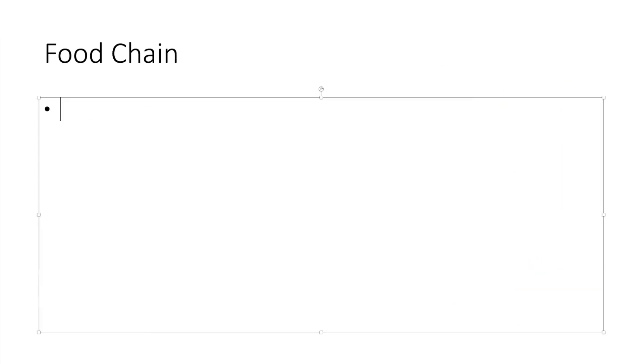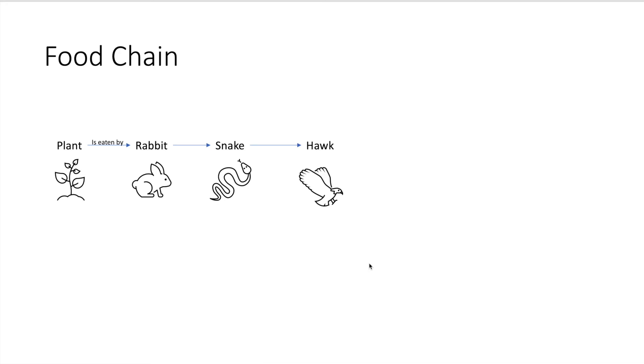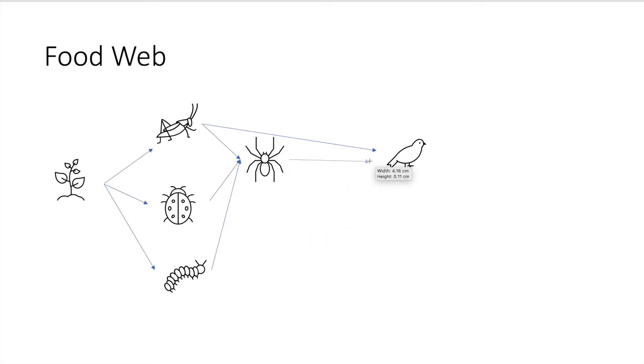To better understand how different parties in the environment interact with one another, usually a series of pictures are used to illustrate them. For example, in a food chain, you can see over here, the plant is eaten by a herbivore and the herbivore is eaten by a small carnivore and the small carnivore is eaten by a large carnivore. So the arrows represent being eaten by. And each stage in the food chain will be known as a trophic level, which means the feeding position within the food chain. And a series of interlinked food chains will give you a food web. So this is a chain. This is an example of a food web. So this can be considered a chain. This as well, this as well, this as well, so on and so forth.